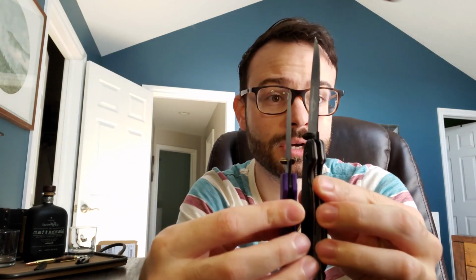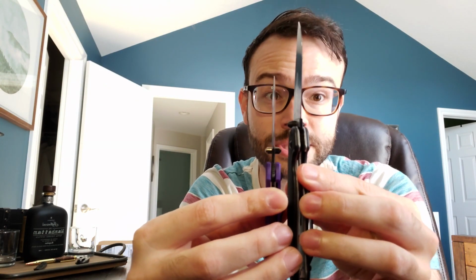The ergonomics are surprisingly good for such a small knife. You can see here, when I use the finger choil, I absolutely consume this knife. Which I think is fine. It's made to be a small knife. It makes sense. But pay attention to how small this knife actually is before you buy it. I think a lot of people are going to be under the impression that it's like a Rat 2. It is not like a Rat 2. It is like 75% of a Rat 2, maybe a little bit less. So if you think the Rat 2 is small, this is definitely an accessory knife.